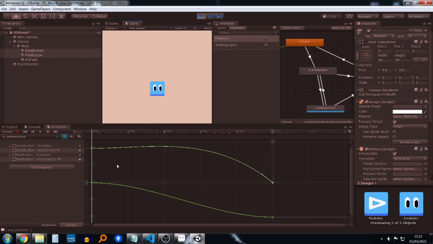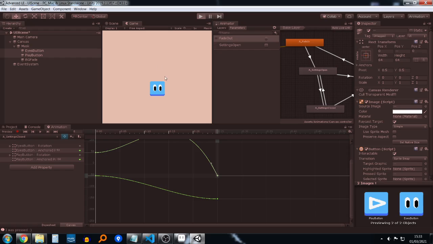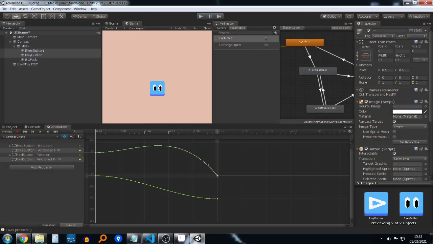If I emphasize it to what's known as absurdium, if you make it really overextended, you can see that it kind of curves up before it reaches its final location. If I just do that again. Oh wow, it didn't like that. Let's run that again.